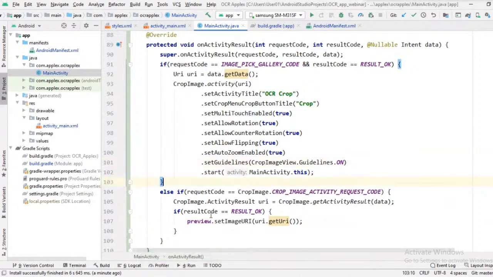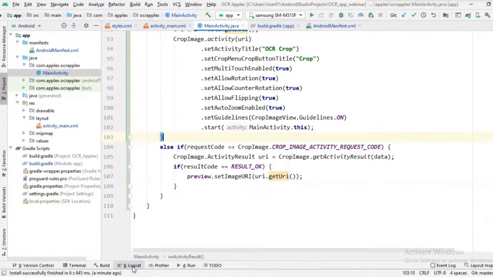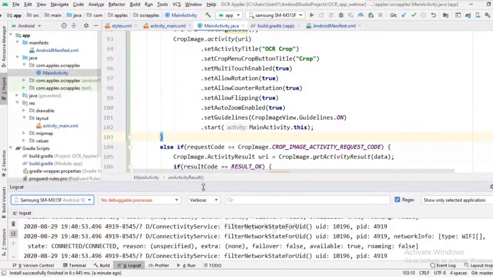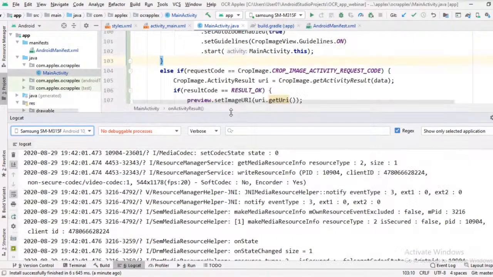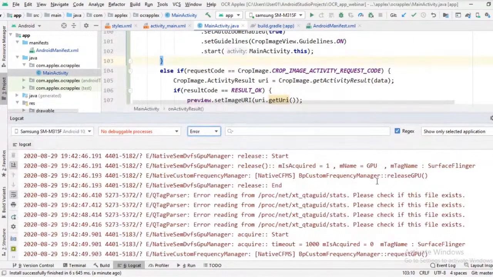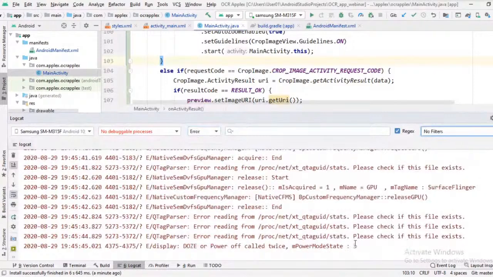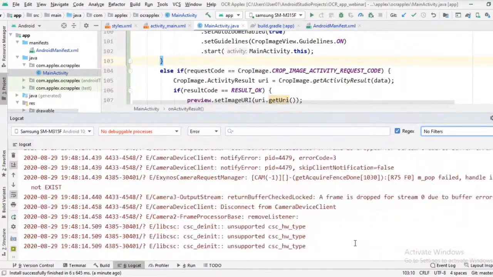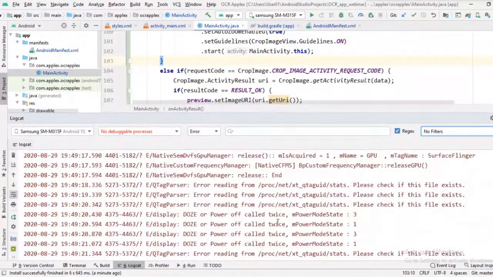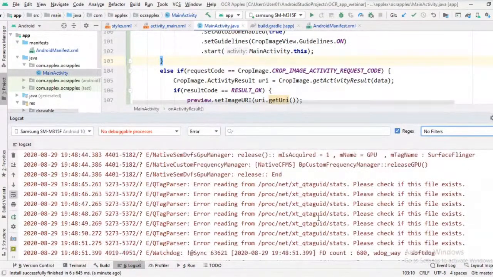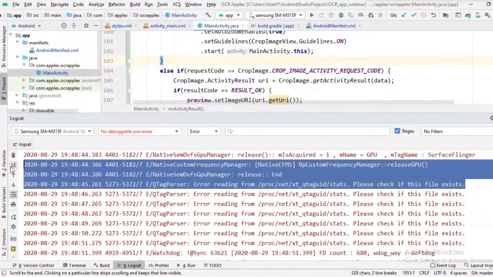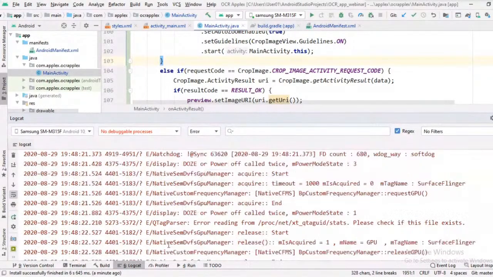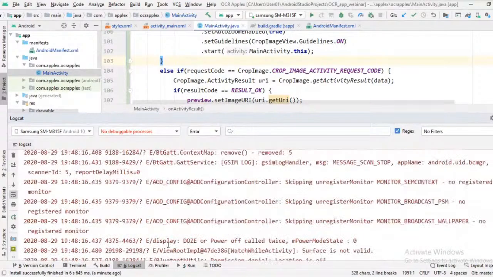I think you remember where to check the crashes. If not, don't worry, I'm here to jog your memory. See the logcat written here, click it. Yeah, so click on error and no filters. Okay, the logcat seems to be quite pissed off. It actually seems like that, but it's not actually that case. I'll be showing you. To be honest, even we don't need these things here. We just need to find out the exact error.